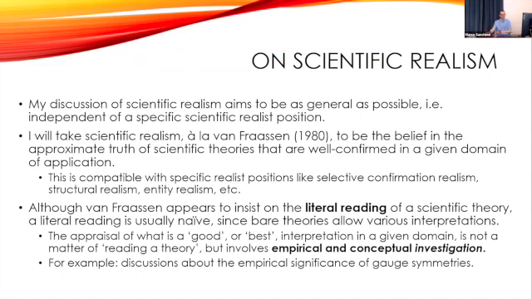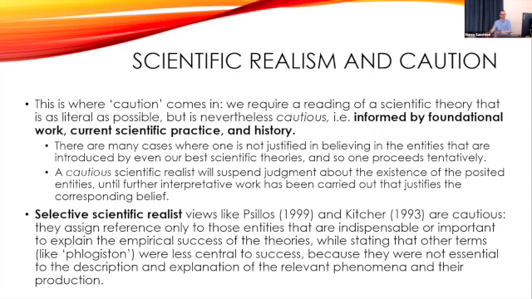Okay, here are some words about scientific realism, but I think what I have to say there is quite familiar. So then what do we mean by this notion of caution? We require a reading of a scientific theory that is as literal as possible, and this literality goes back to the discussion by Van Fraassen, which I skipped. So a reading that is as literal as possible, but nevertheless cautious, i.e. informed by foundational work, current scientific practice, and history.